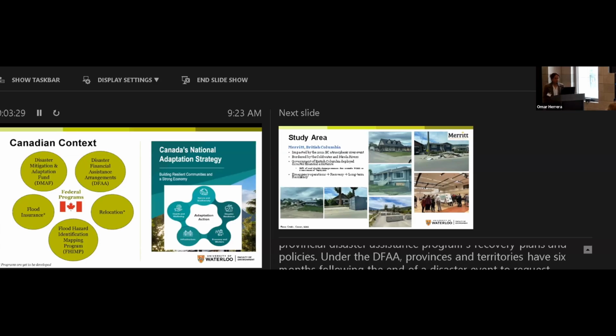And finally, I just want to highlight that the federal government released a national adaptation strategy, which highlights a suite of 5 program areas, one of them being disaster resilience, which highlights in a 2-liner that sometime in the distant future, flood insurance and relocation should be on the radar of communities, but there's no plan of implementation. So still yet to be seen, and it's a huge gap in some of our programming and policy.